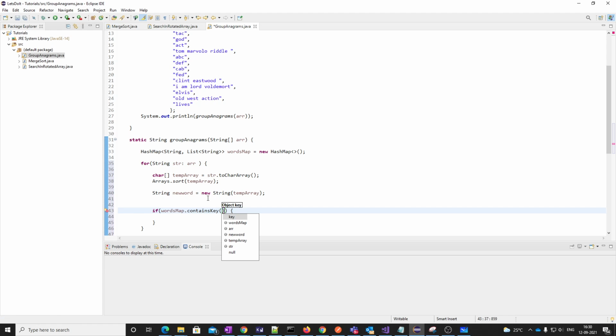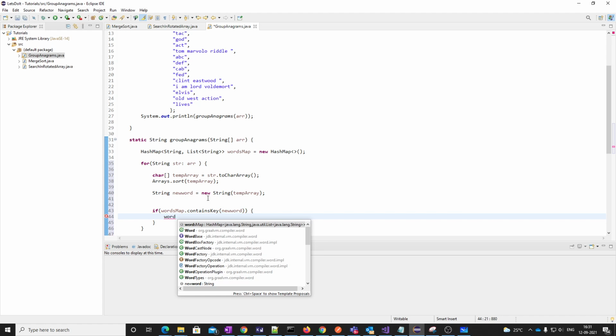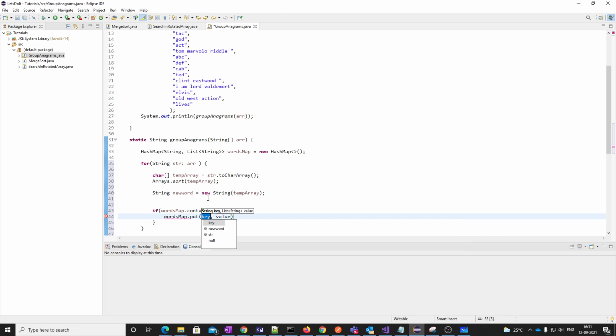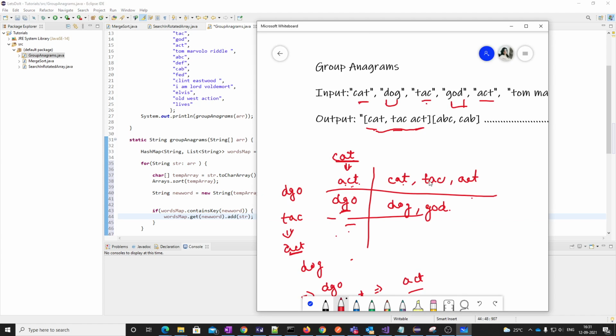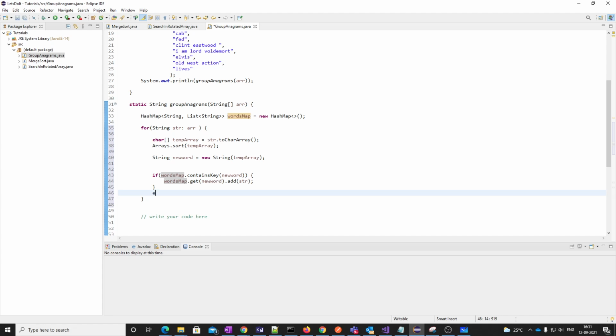If this key, the new sorted word, is already present, we can get the existing list and add the new word in it: get new word dot add this original string. So what we're doing is getting this list and adding the new word into the existing list.